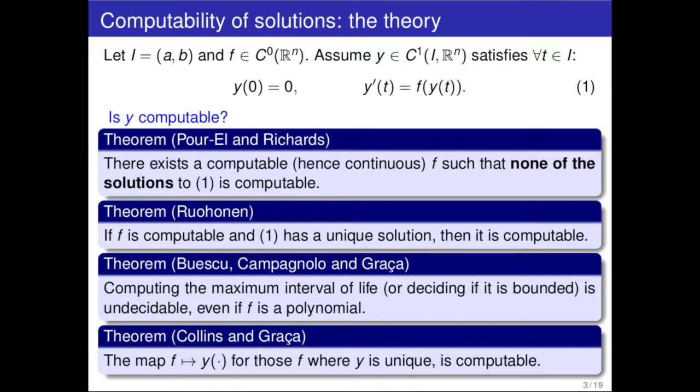And finally, there's the issue of the difference between knowing that if f is computable, then y is computable, and the fact that from f you can compute y. Those are two different things. The first just tells you that for every f there's an algorithm to compute y, but this algorithm may be different for each f. The second is that the operator that maps f to y is computable. So from f we compute y.